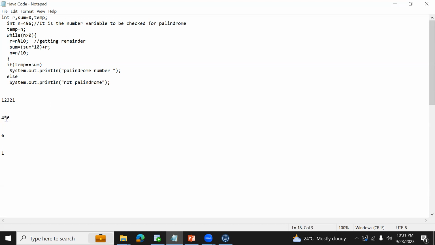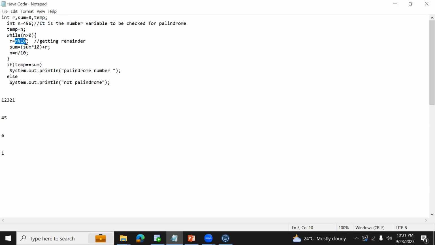Now I need the last but one. Since I already fetched the 6, I'm removing it. To remove this, I'm using n equal to n divided by 10, which will remove the last letter and consider the first two. Now I have 4, 5. In this 4, 5, I need to fetch 5.